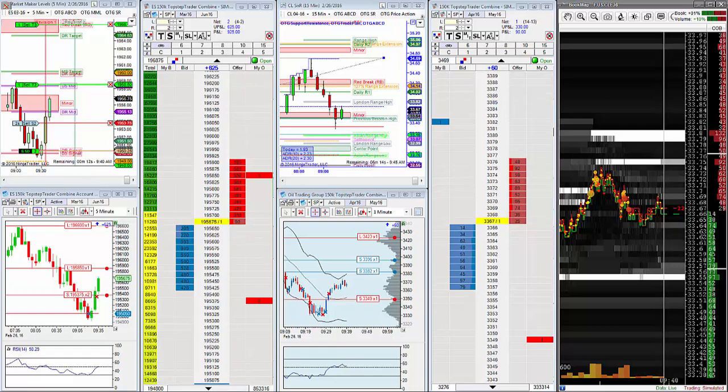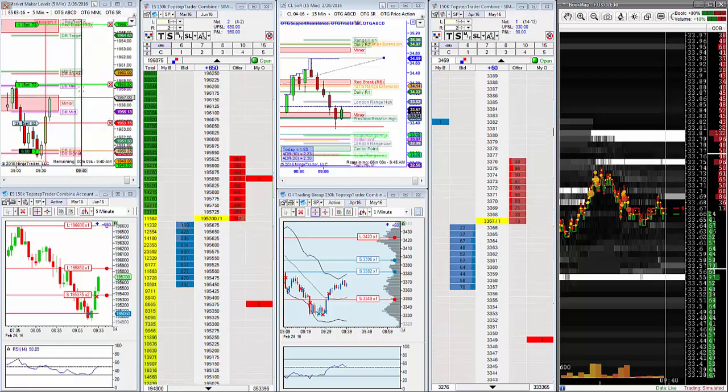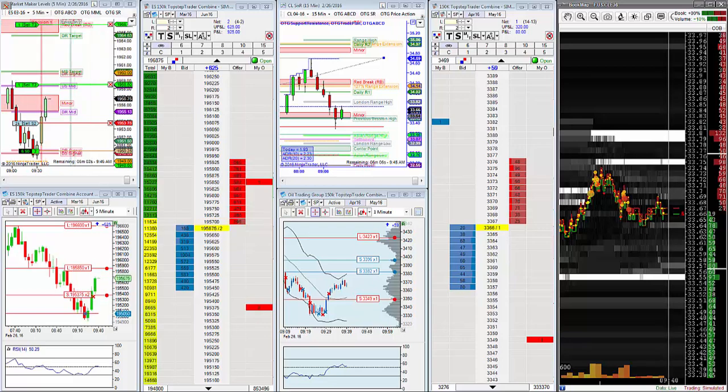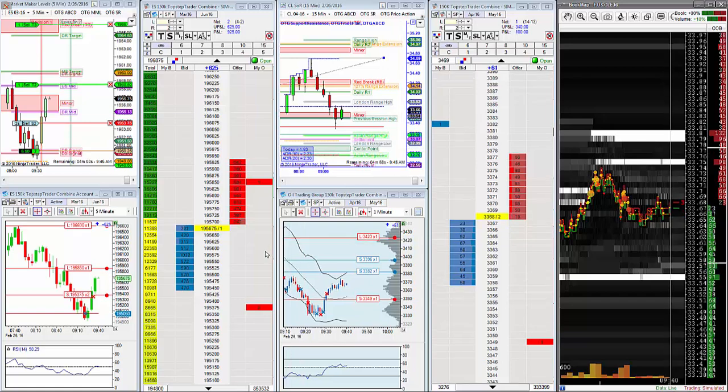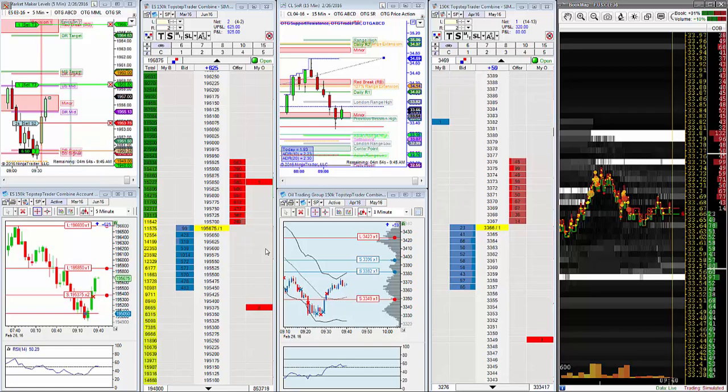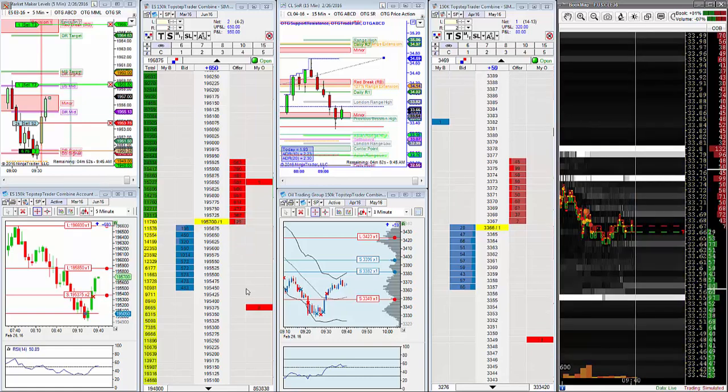There's 56.75. Looking to get up through 57. We're going to take target at structure mid up here, and then the next target is all the way up at 1966. So we've got to 1956.75. That's a double top. We need to break that and then get through our target at 1958 half.